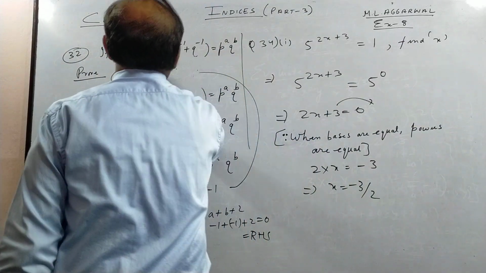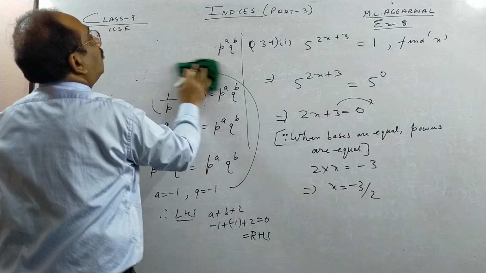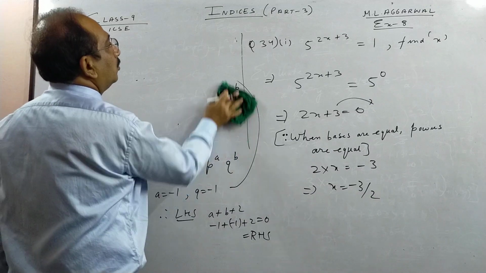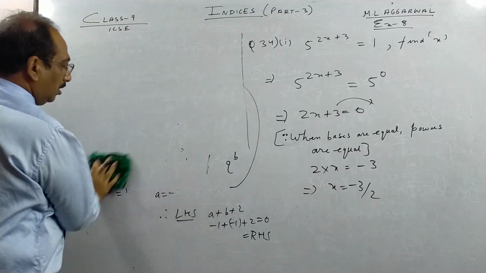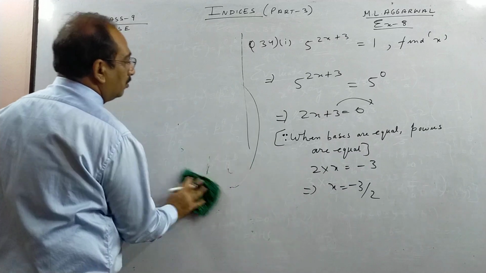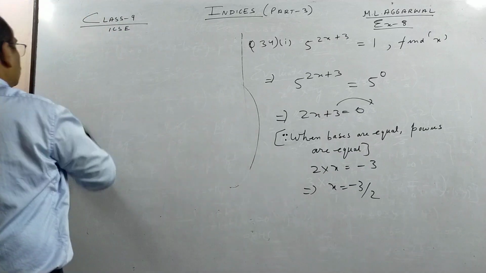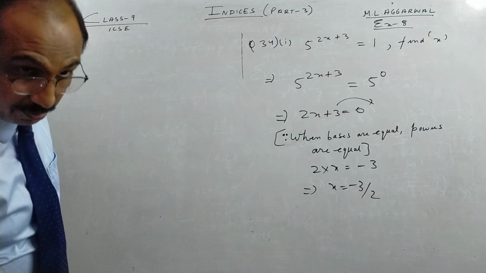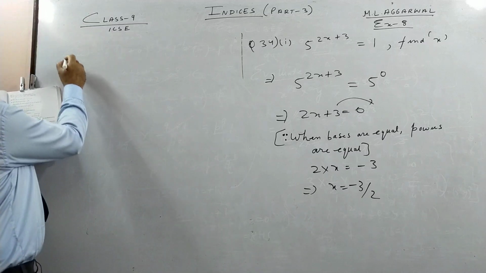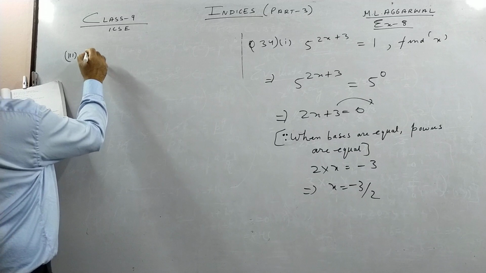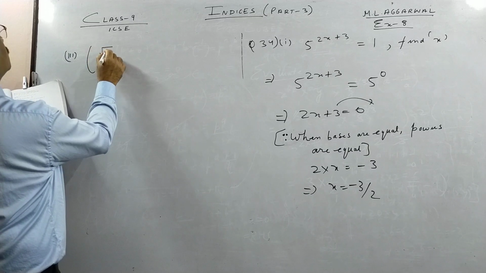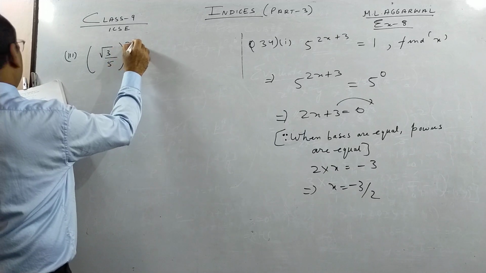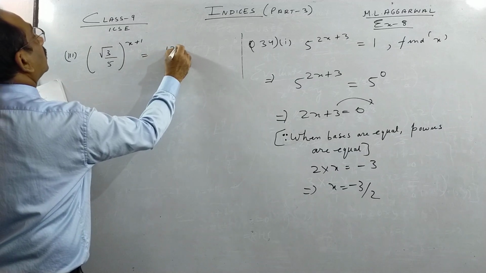Then I move on to 34 part 3. And children, in this chapter, in most books, Concise and ML Aggarwal, if you see, they have solved a number of very good questions in the solved examples before the exercise. So please practice them and check the answer. Don't just see them, practice them and check your answer.